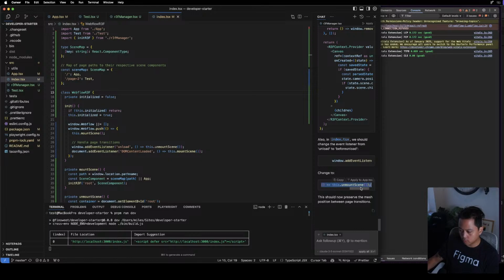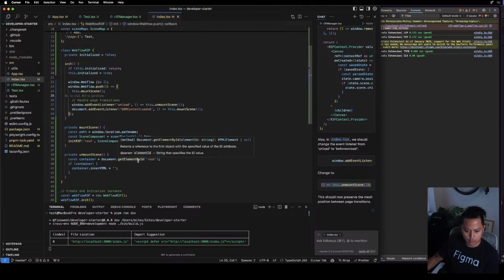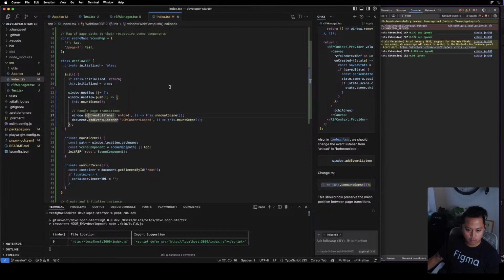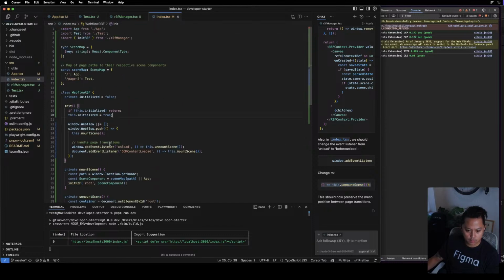Before unload, mount scene. Before unload, the event listener.